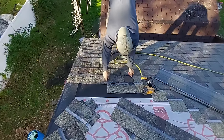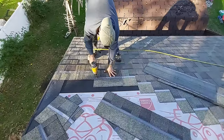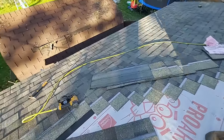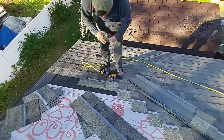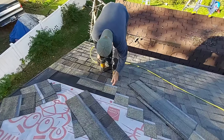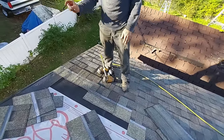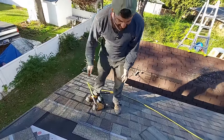So now we've got a one footer actually already here from some other piece, so we can just shoot that on. Remember, you can shoot it three times. However, we need another coil. I got it right here. When you shoot this on, this is going to be the case every single time that your shingle runs short. It doesn't matter if you're short by this much or short by this much. It's going to be the same exact thing.